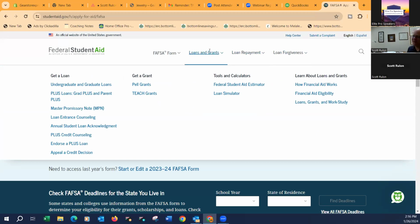We were talking about Pell Grants, and what they would do is split that Pell Grant into two pieces. Part would come the first semester and part would come the second semester, so that money never directly goes to the student. A grant is a great thing because a grant is free money, and free money is always the best because you don't have to pay it back. There are certain other grants, like if you're going to school to be a teacher, you can work some of that off. If you work in a low income district, or in a small town that has a hard time getting teachers, sometimes there'll be some loan forgiveness there.